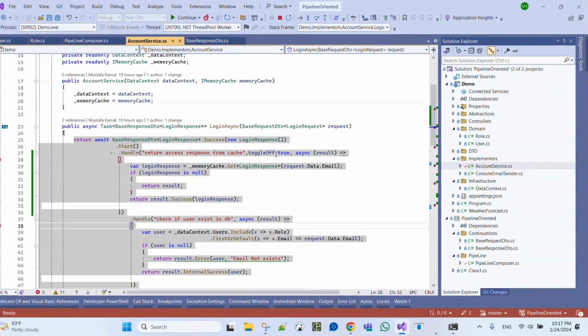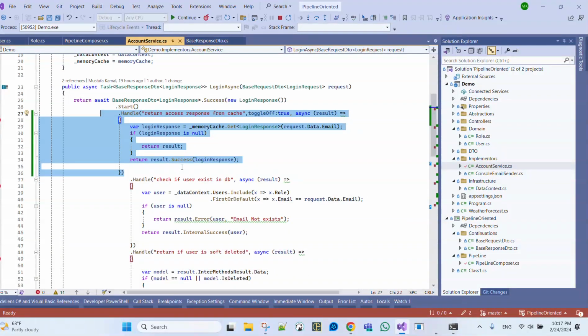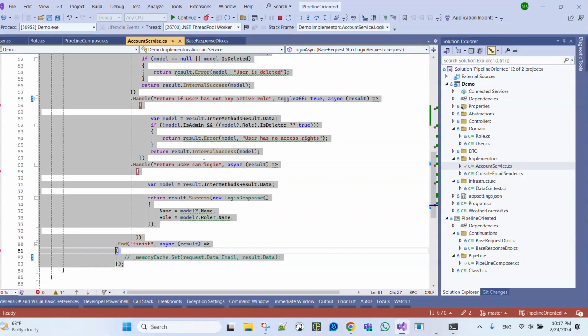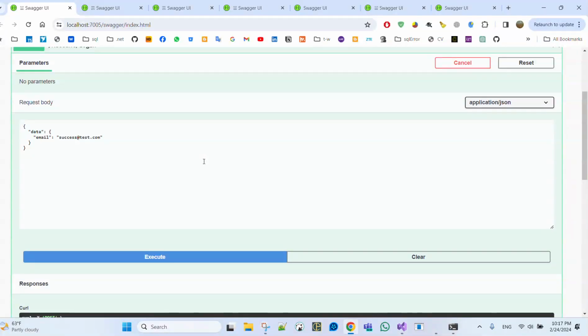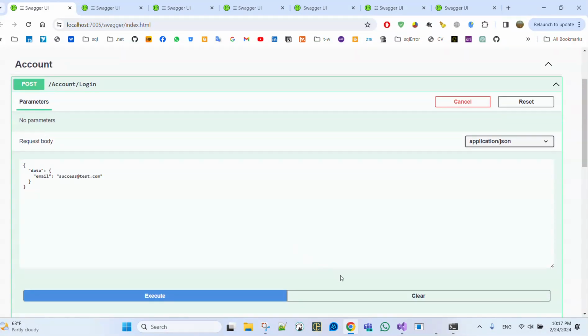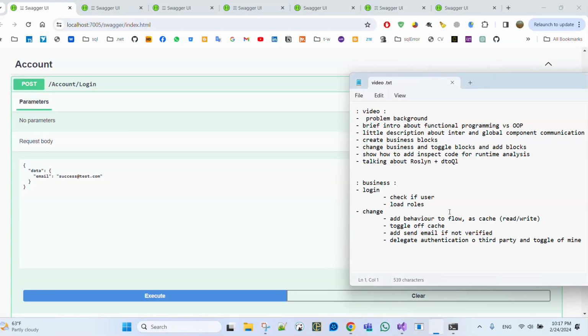So make the toggle true. It will go to this state, it will ignore it and execute. As the feature is toggled off, it is not even executed.